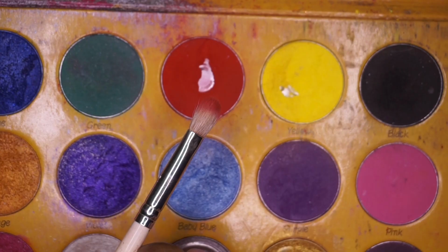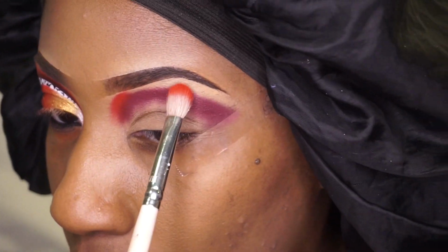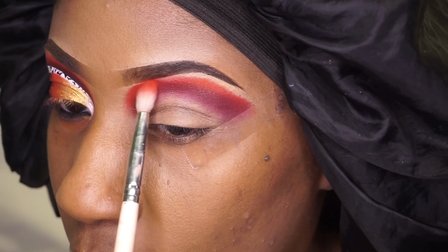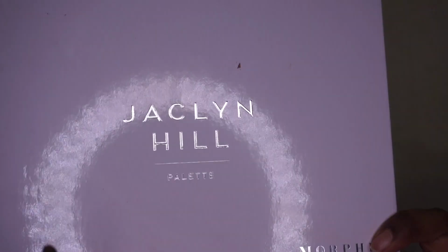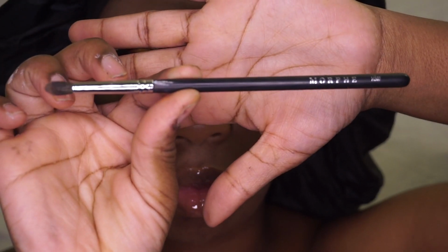Now I will be going in with Box of Crayons from Crayon Case using this very vibrant red. Afterwards, I will be using a flesh tone color. I always use a flesh tone color to blend out the outer corners of my eyeshadow colors.